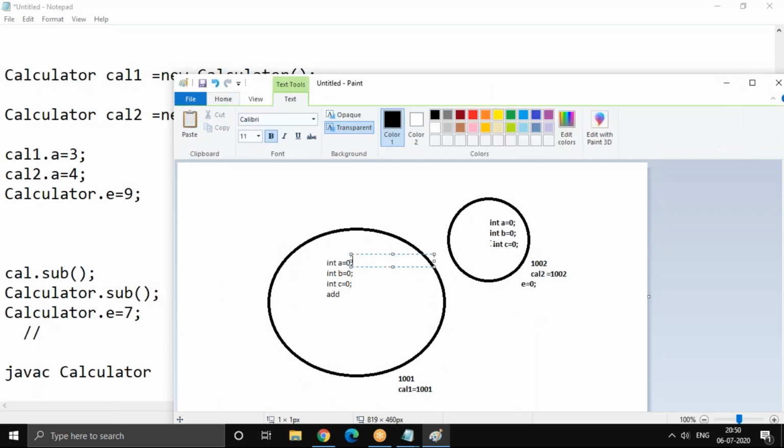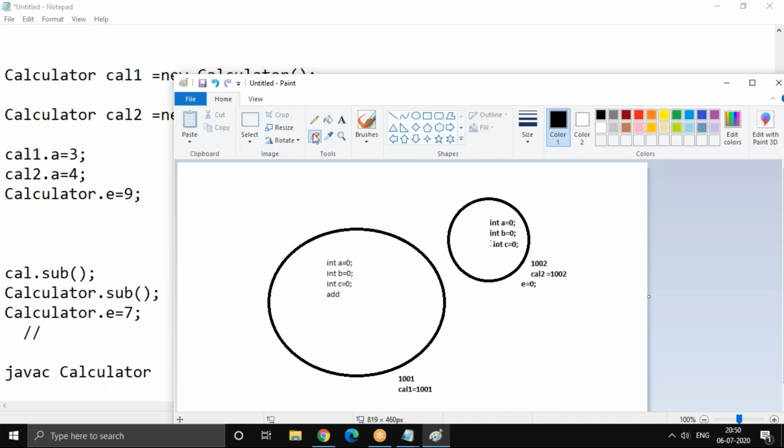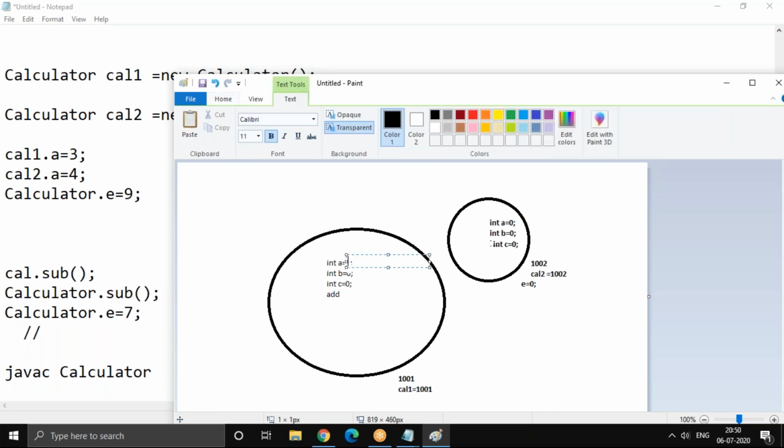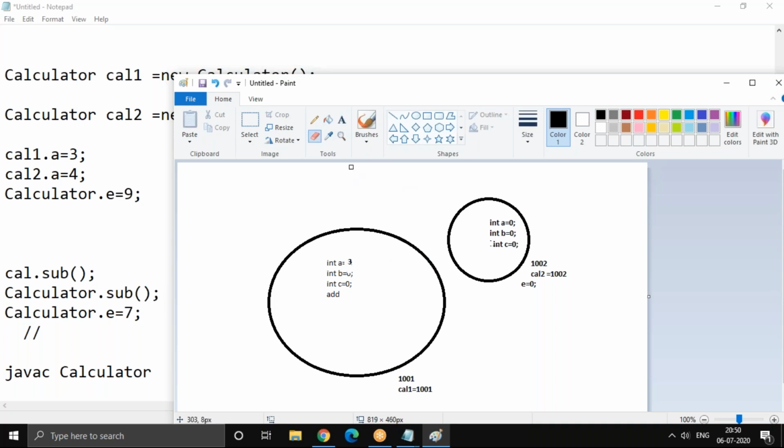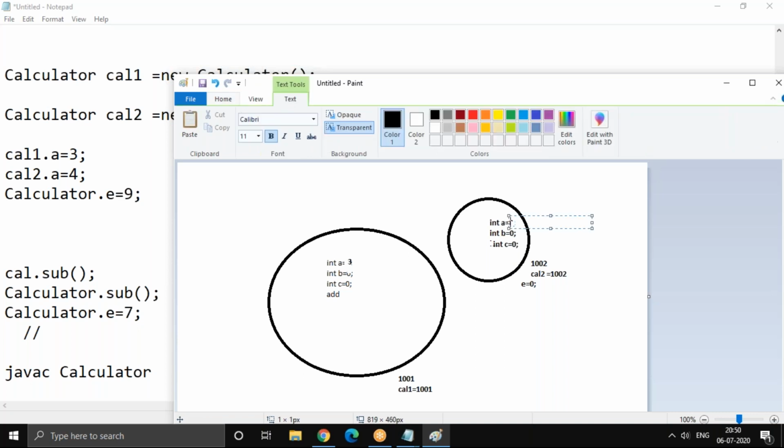In this object 1, my A value changes to 3. And in the other object, it changes to 4, right?